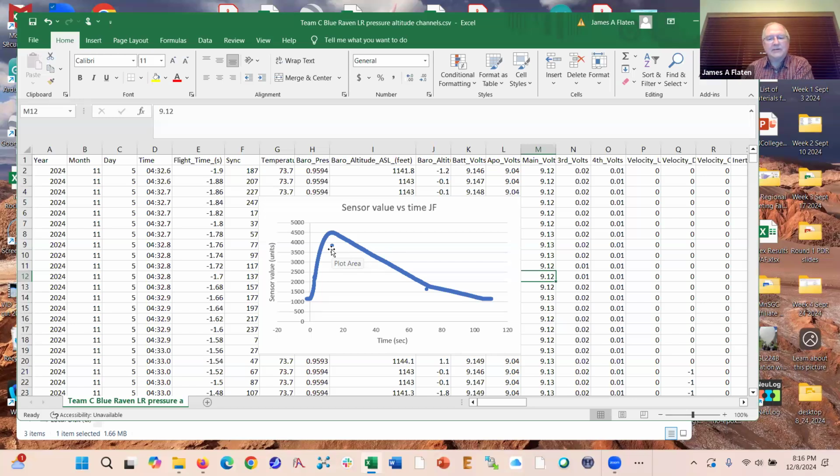And if any of that pressurization manages to seep into the av bay, the Raven might, in this case, incorrectly say, oh, you must be at a different altitude, perhaps a lower altitude, because the pressure is temporarily higher. So I think this indicates the firing of the drogue charge. And I think this indicates the firing of the main charge. And if I had a really well sealed av bay, I wouldn't see those two features, but I think I can understand why they're there.